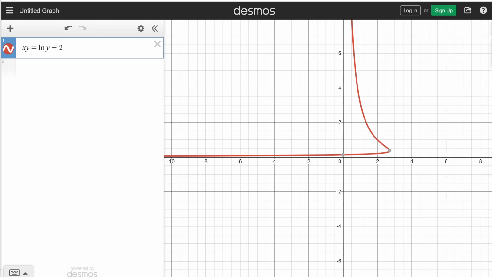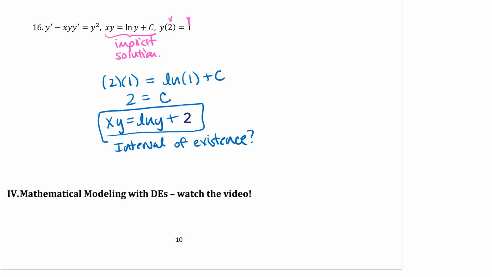And so when I think about the interval of existence, I want to think about where this would be differentiable. And you might notice over here on the right hand side, Desmos has kind of identified this point for us, 2.718, 0.368. That point appears to be at approximately x equals e. So when I think about the interval of existence for the solution that I was given, I'm just going to draw a little sketch of that curve over here. It was sort of like that. And this point here was approximately at x equals e. And the y coordinate maybe is a little bit harder to recognize.